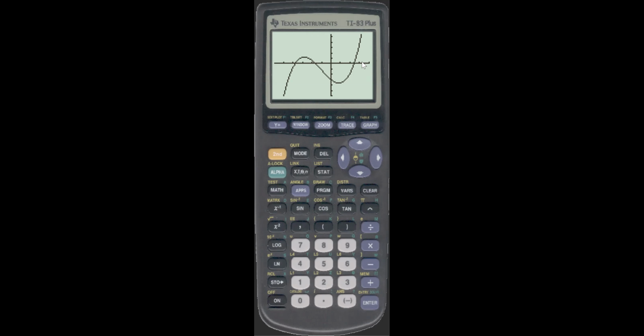So to find the min, you do the same thing we did for the parabola. You do a second calc, and you got to decide whether it's a min or a max. In this case, it's a min. And now it's saying left bound, so your left bound better be left of it. If you go right of it, it will not work. So you have to literally go left of where you think it is, and just be in the vicinity. There you go. And then you trace to the right bound, go right of it, see where it is, hit enter, and then guess there as well.